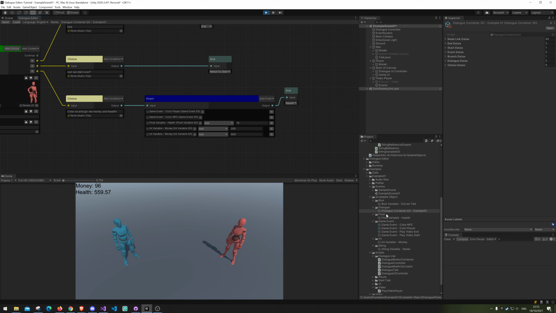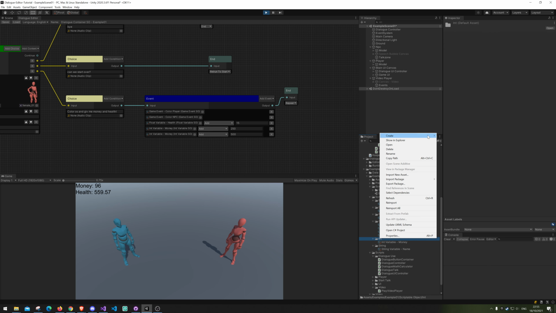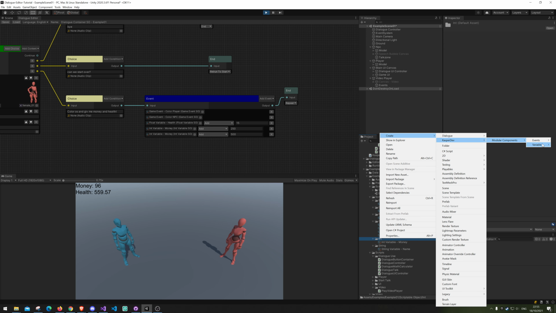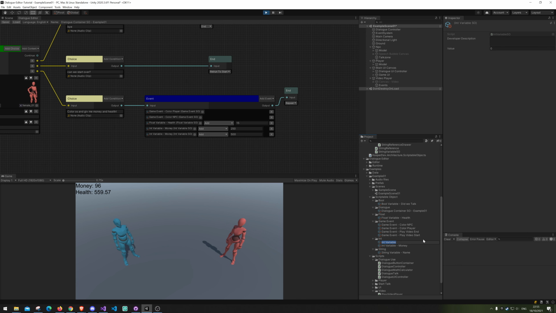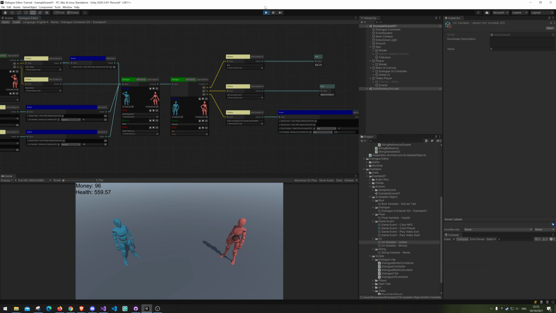This also means that if another developer on your team doesn't know how to code or anything like that, he can just go in and say, well, I want a new int value that's just named Yaman. And he wants that every time you finish talking to remove 5 Yaman. So now it subtracts, so it probably shouldn't have a minus, but then it just subtracts 5. That's how easy it is to add a new thing into the system now. So that's why I kind of fell in love with the scriptable objects part.